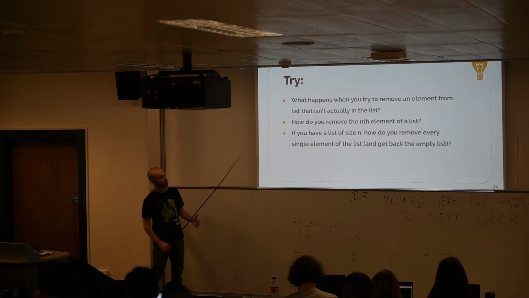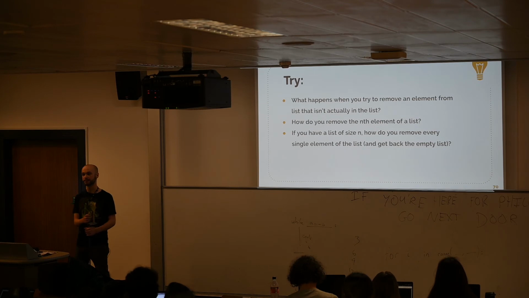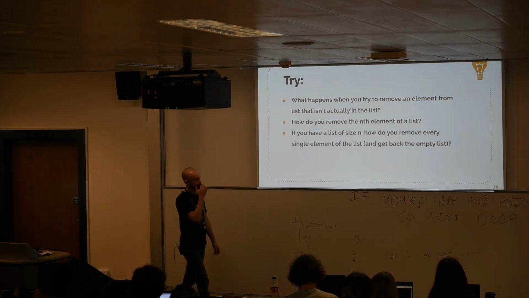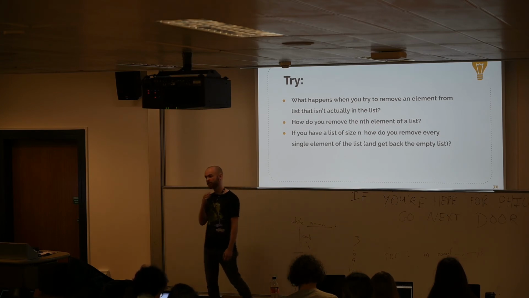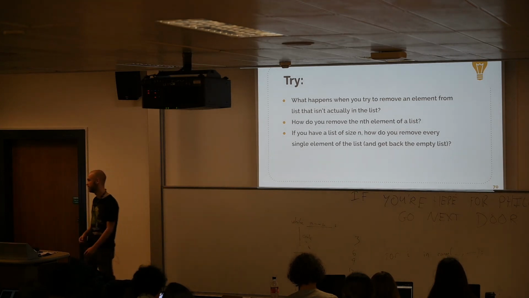This question is an interesting question. How would I go about removing the nth element from a list? Maybe I don't know what's in my list, and I want to remove a specific element, a specific index element, sorry. We do have a way of doing this based on what we already know. I think it's going to be easier using a new bit of syntax. So I'm not actually going to answer this question now. We're going to answer it a bit later.